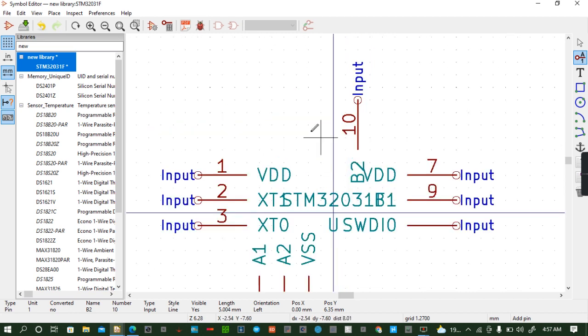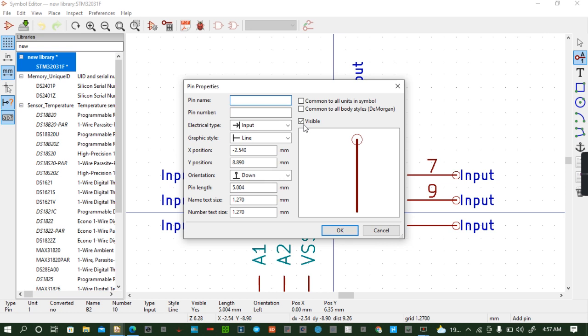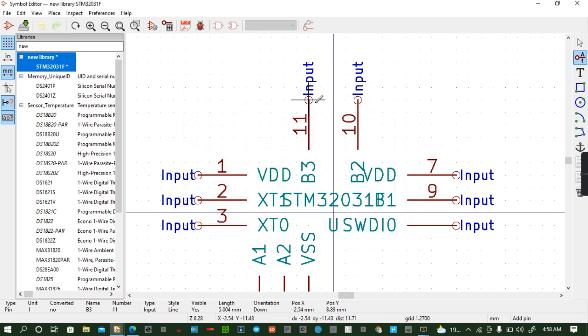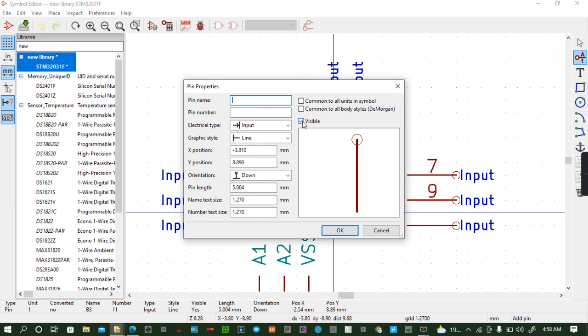You can reduce these ones, and then I can place pin number 11, which is B3. Then it is pin number 12. You can number 11, and hit OK. Place it there. Then the final pin, number 12, you can call it VSS, and it's pin number 12.